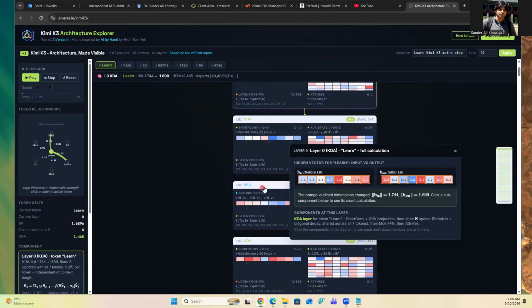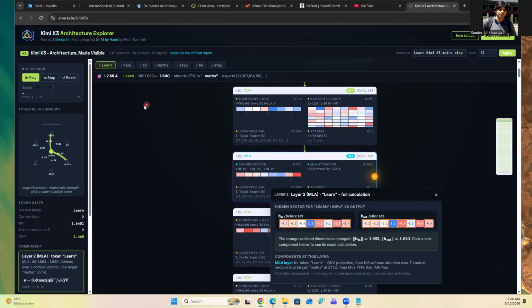Similarly, if you go to layer 2, it shows the norm, which is 1.683, going to 1.640, and it attends 27% to the maths. The experts activated here are listed in the brackets.